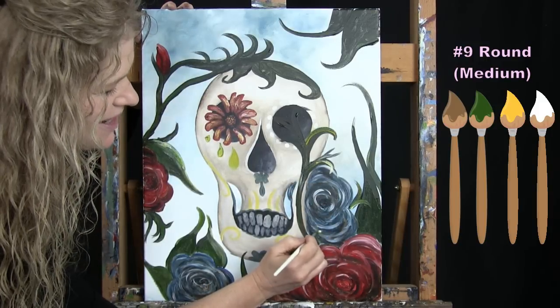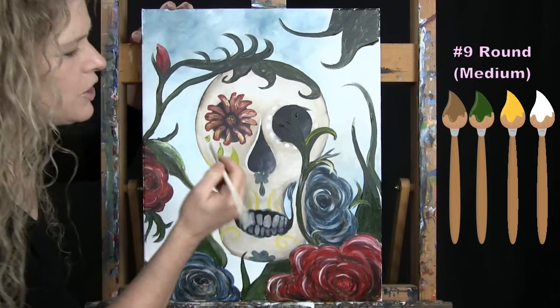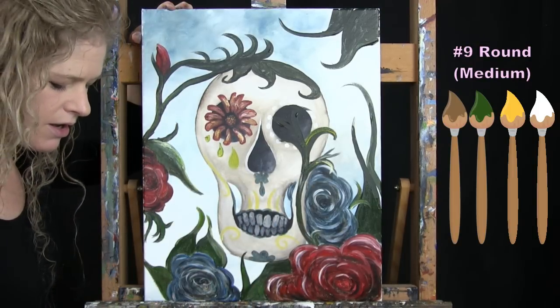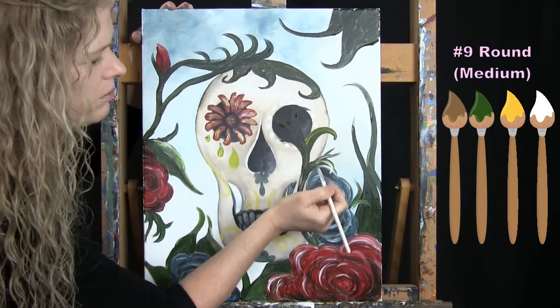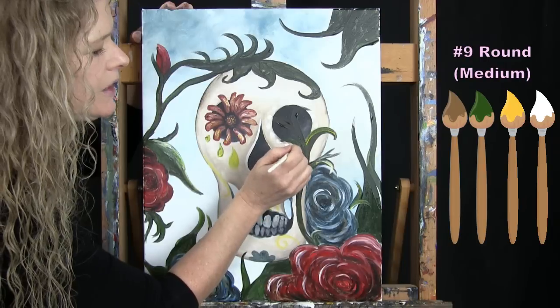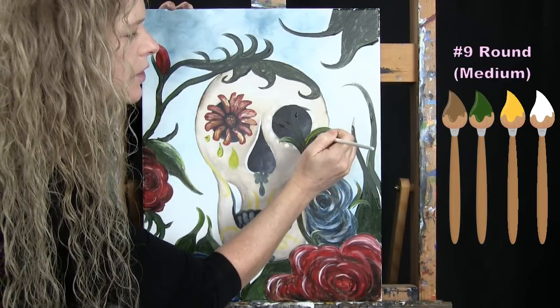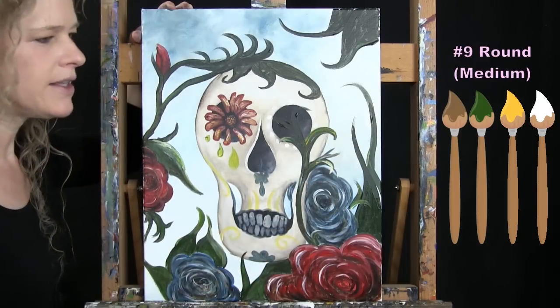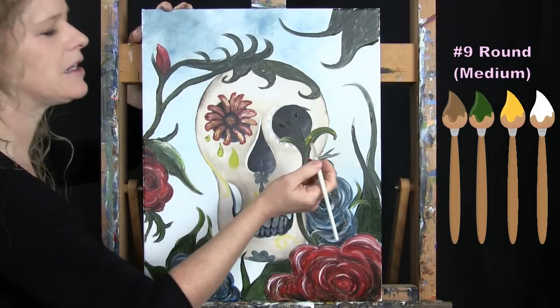I do have this little one down here. My biggest suggestion is to make sure you hit every area again. Even if you think that leaf looks awesome, add an additional little pop of a highlight or a little bit more of a shadow. That's really going to help bring it into a more realistic look.